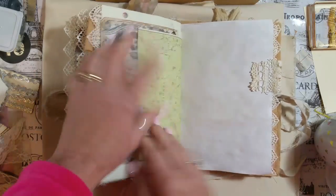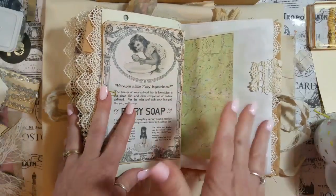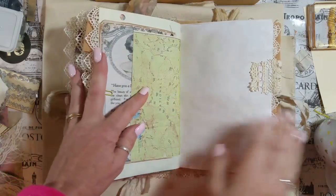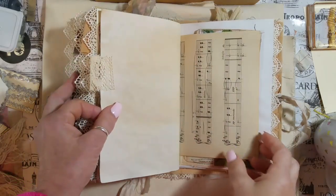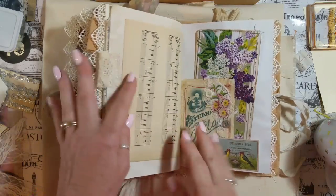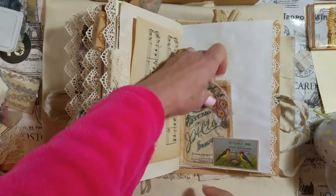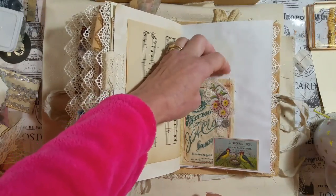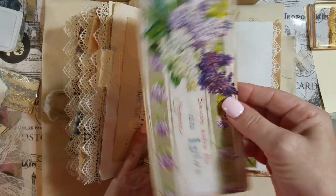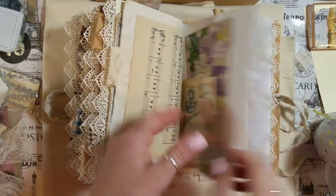I love that. And I tried to clip a lot of them in instead of gluing them down, so they can either be removed and used in a different journal if you want, or whatever you want to do with them. But it leaves a lot more journaling space. So I glued this one down and sewed on this, and it's got tracing paper and coffee dyed paper on the back, so it's thicker. Did some layering with some Tim Holtz. This Tsunami Rose. I love this one's purple.